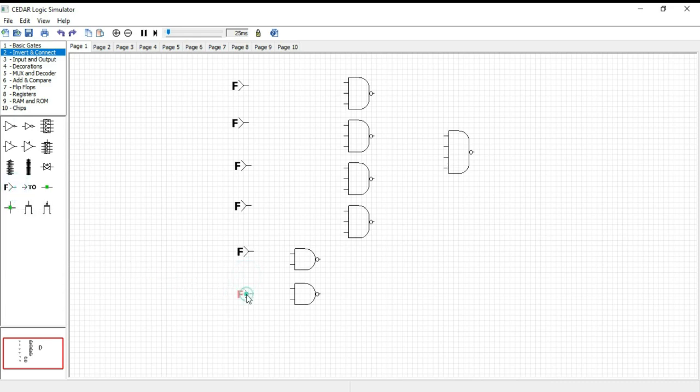Likewise, I add two gates as my outputs. So I take two gates. Okay, fine. Now let's construct this multiplexer by using wires. Okay, let's do it.